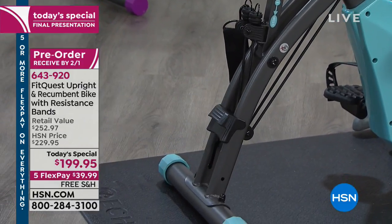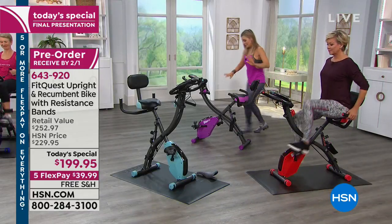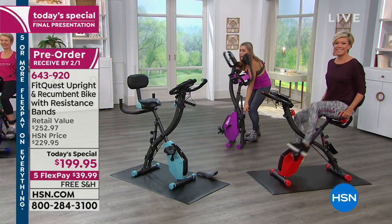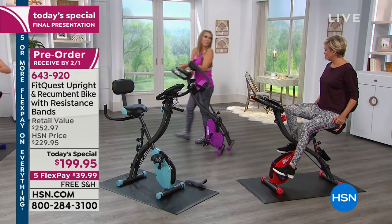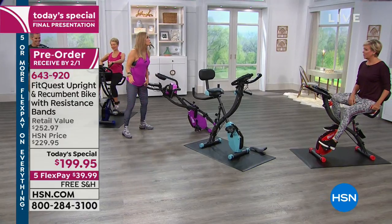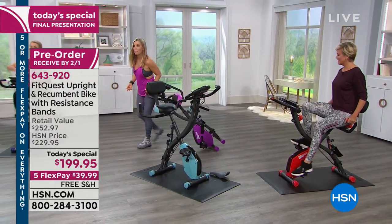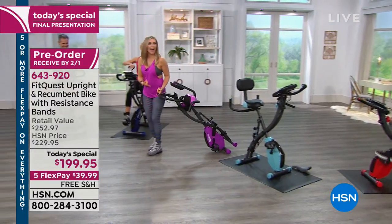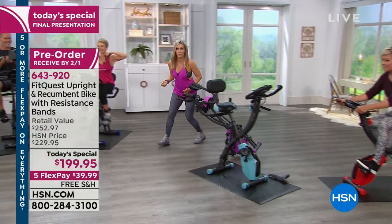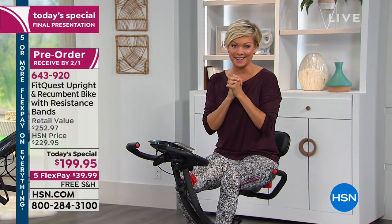Just touch it with your toe. Take a look, I'm going to show you this one, because it's not on the mat, so I can actually just take it like this. It's like the size of a vacuum, basically. It rolls around. It weighs 42.8 pounds. I even showed this the other day: look, one finger. It's that easy to move around. And this is steel frame construction, folks, made to last, with a 300-pound weight capacity.